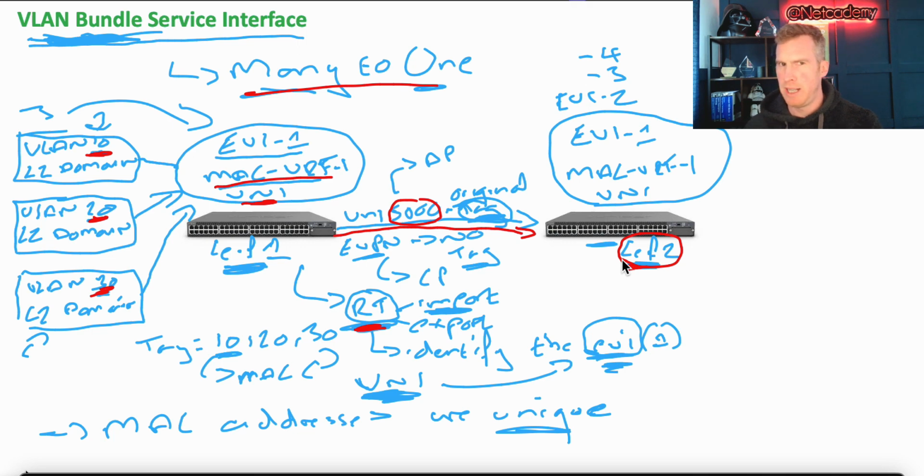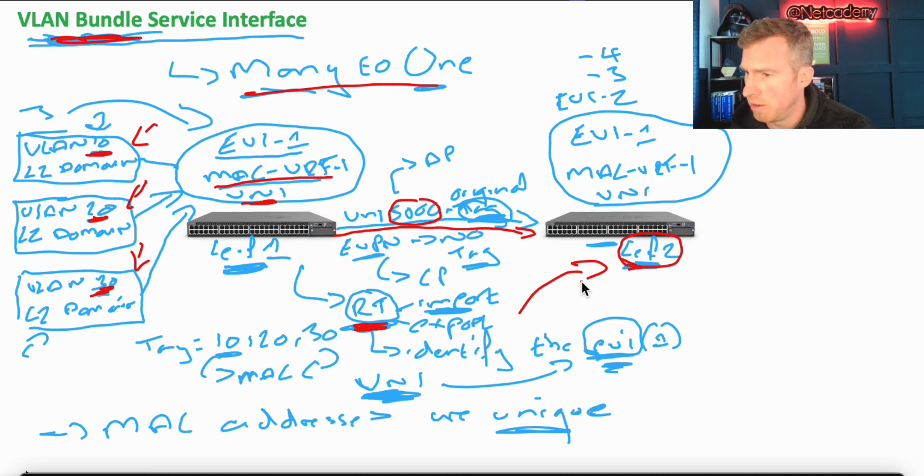When we were talking about the VLAN-based service interface, the route target was identifying the end destination, the destination being that particular subnet, that particular VLAN. But in this case, because we have 3 different VLANs being mapped into a single MAC VRF, you can't really say using one route target what that actual end destination is in terms of that end VLAN, that end subnet. And as such, the route target in this VLAN bundle service interface is actually referring to the end tenant, the end receiving device, not the VLANs, not the subnets.